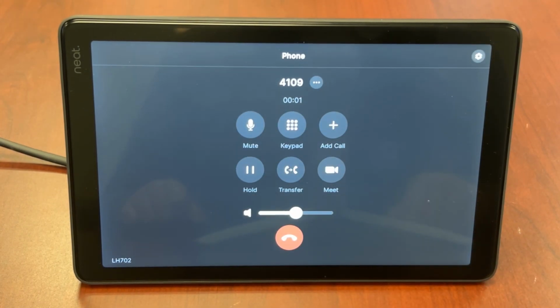When the person on the other line has answered the call, the in-call controls will be activated.